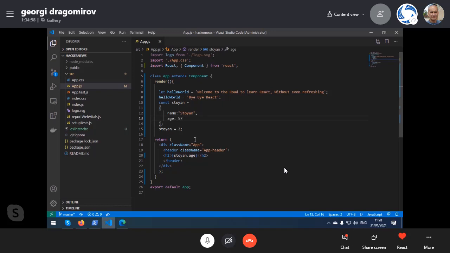If you change const right now to let or var, now Stoyan doesn't care. Later on you can change Stoyan to be a number or a name, but not an object. Exactly, I got it.